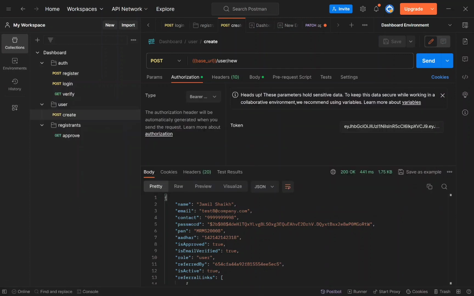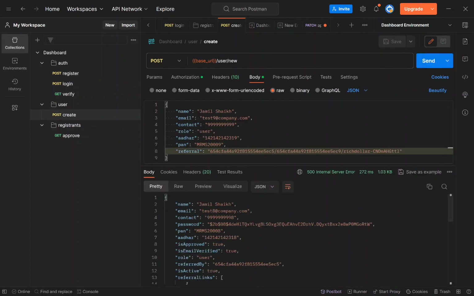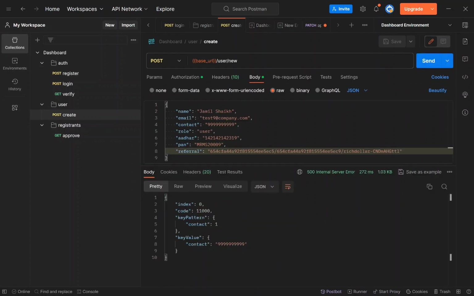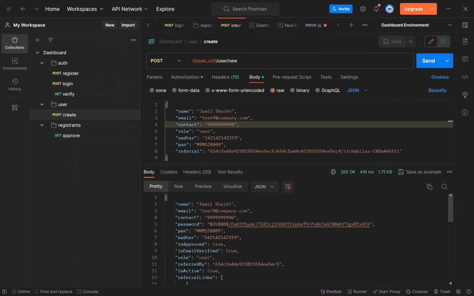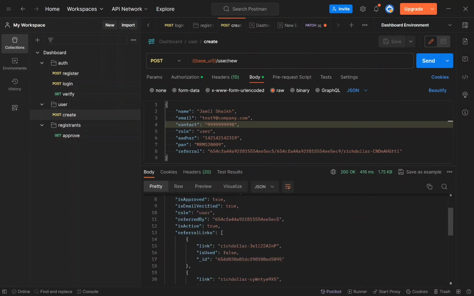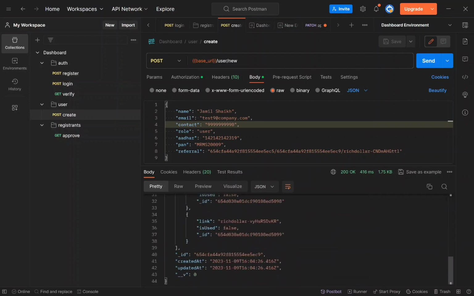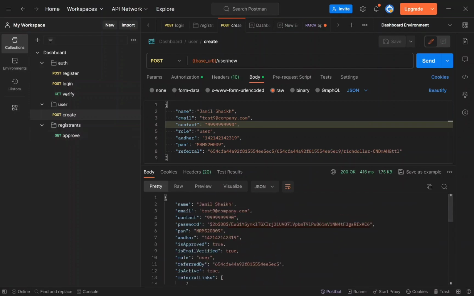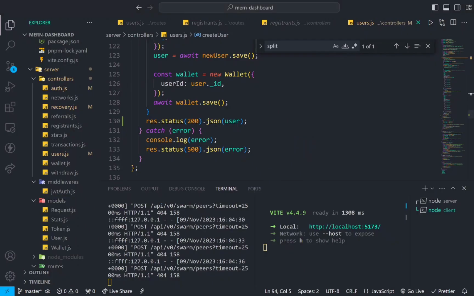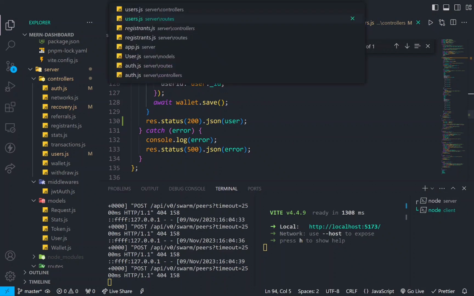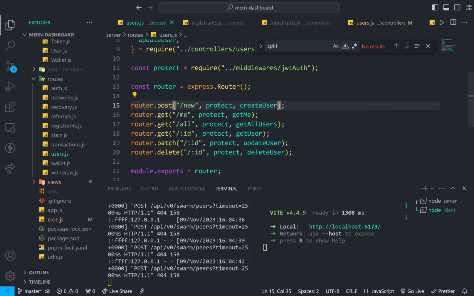So if I make that request, let's go back to body because we want to see the response. That will also show, okay, it says the contact is already in use. So I'll skip this. I wished for that to just execute, but that didn't work. But yeah, after that, we have created a user from an admin panel actually using admin's credentials. So let's go back and see what else can we do then.